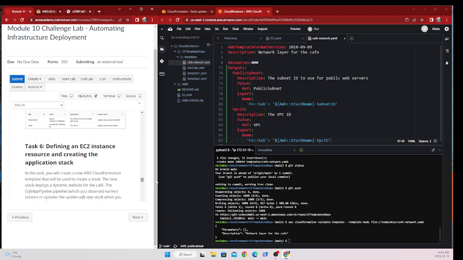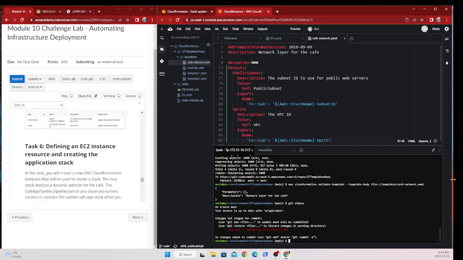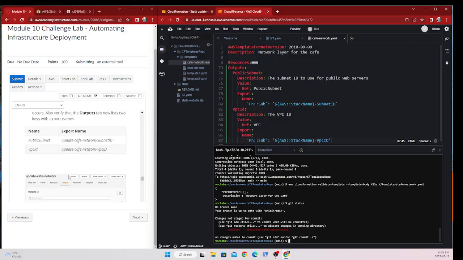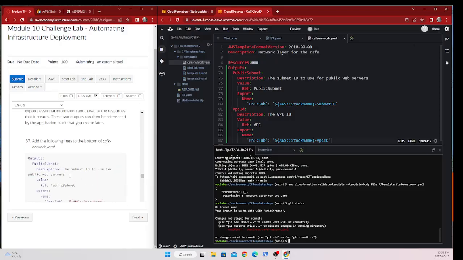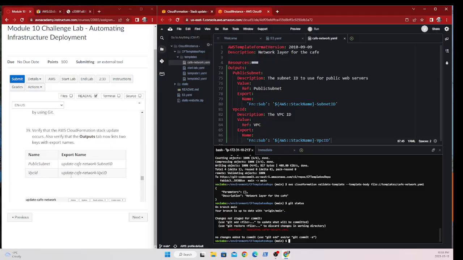So next we need to commit the change to GitLab. We run git status again. So there's one more file. Let's bring up git add.